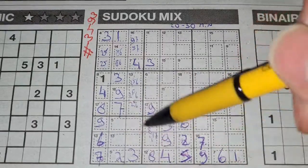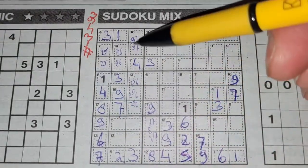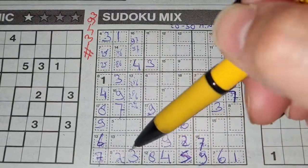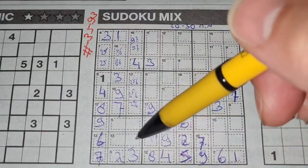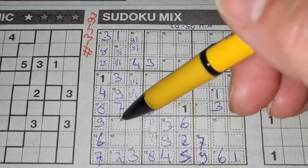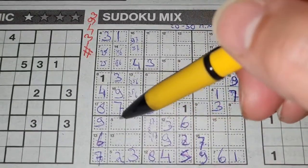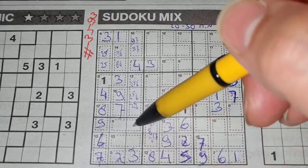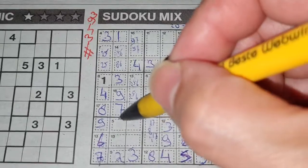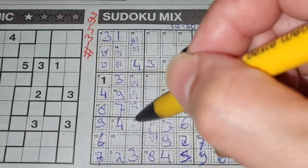One of the missing numbers in this big square is the number 1. Well, I cannot place the 1 in the box of 13, of course. Otherwise, 1 plus 12, 12 is not allowed. The highest number I can use is the number 9. So the 1 should be in the box of 5. The combination will be 1 plus 4. Look, we already have a 4 in this column. So here cannot be a 4. That box should be a 4 and this box should be a 1.